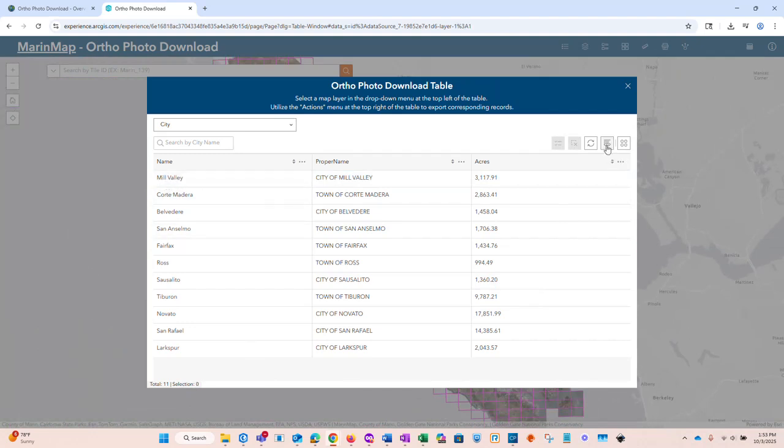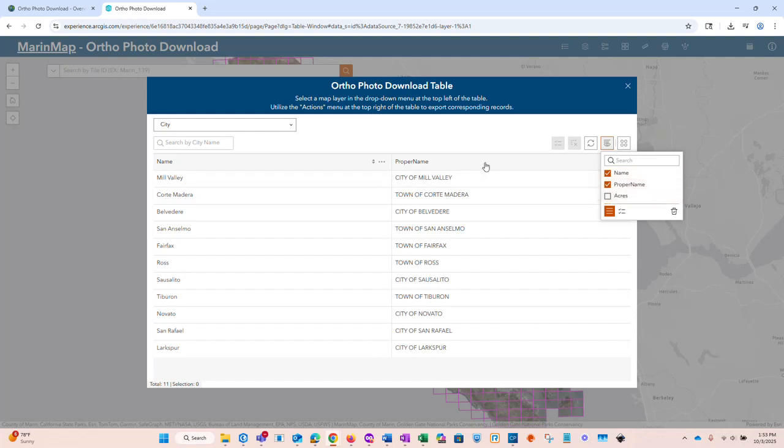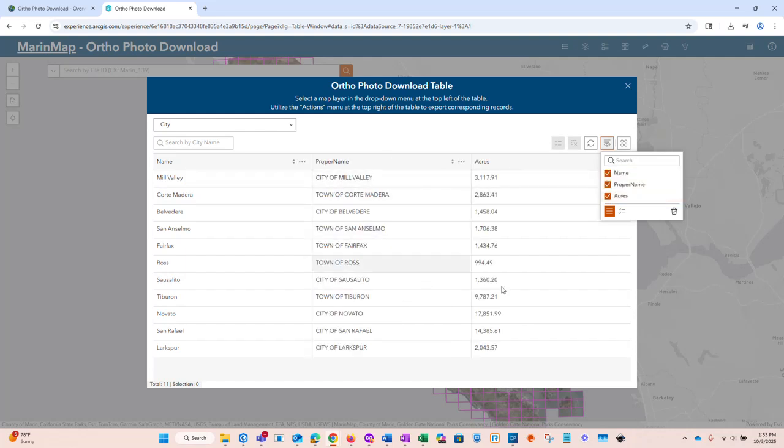You can also show and hide columns. This gives you the ability to show only specific columns within each layer that you're viewing in the table. So if I wanted to come into the city layer and just show the city name, I could click just the city name, and then I can add proper name and acres back by just selecting those with the checkboxes there.